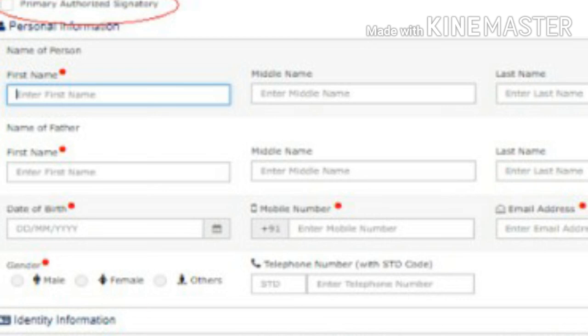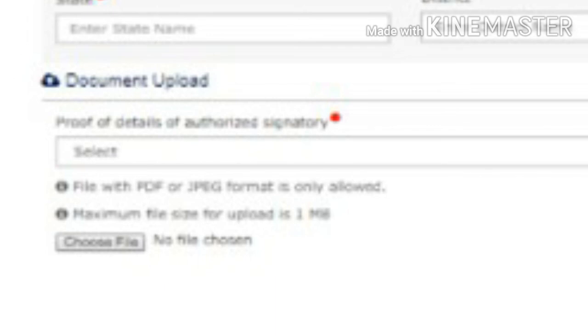However, if you have selected no in the also authorized signatory field in the previous tab, that is when your company's proprietor is not an authorized signatory, then this page needs to be filled in by you. However, in both case 1 and case 2, you have the option to add additional authorized signatories by clicking on the Add New button shown at the end of the page up to a maximum of 10 promoters. For proof of authorization, you could use either the letter of authorization or copy of resolution passed by Board of Directors. At the end of this page, click Save and Continue.